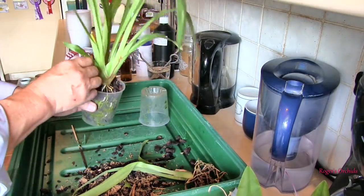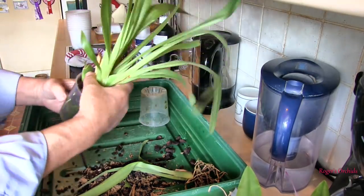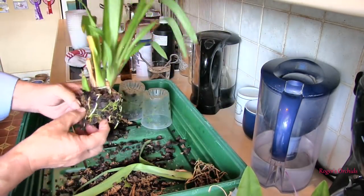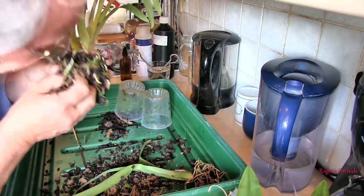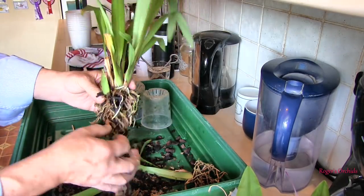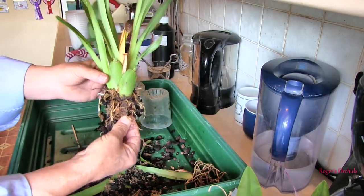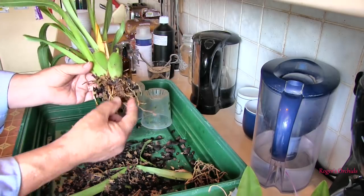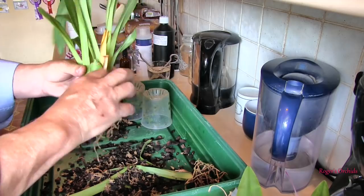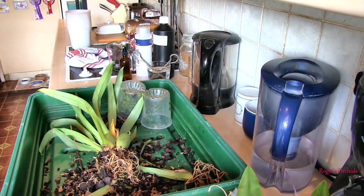Next Miltoniopsis. This again has got an old sunken bulb. They do have a habit of climbing a bit. This media is not quite so bad. It's got an earthy smell rather than a smell of squashed mushrooms. Yeah, I mean this has got the old rhizome comes right down to here, this hard woody part, with this bulb at the top of it. But my little scissors aren't going to take that off, that's for sure. Let's get the big stuff.